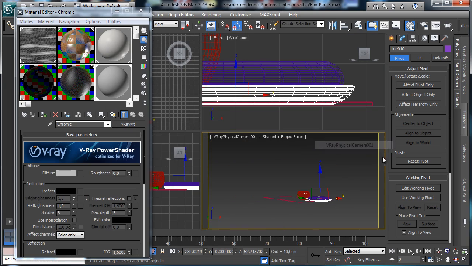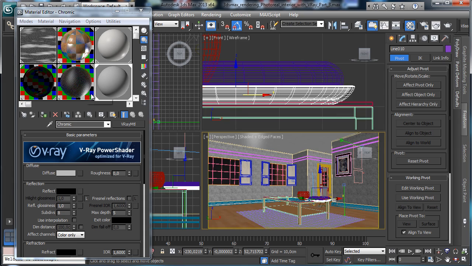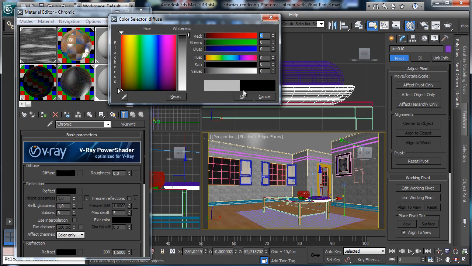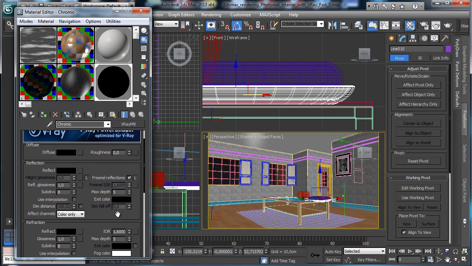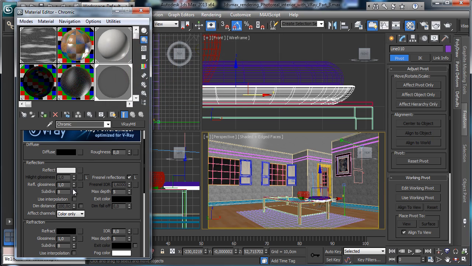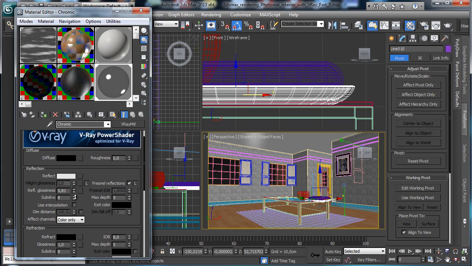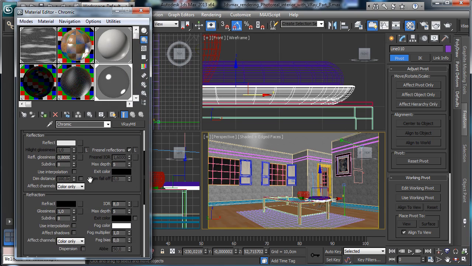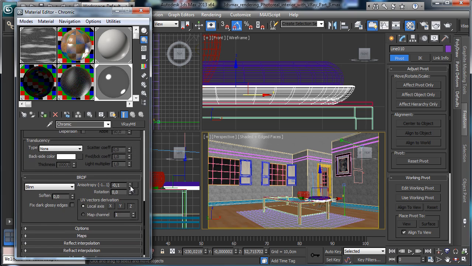Let's go in the perspective with a physical camera, and we have a black color, Fresnel reflection, let's say 8, a really high reflectivity and a little bit of glossiness, and we have a little bit of anisotropy.